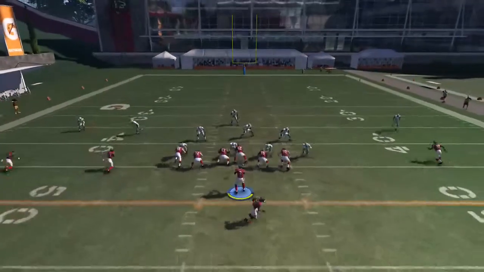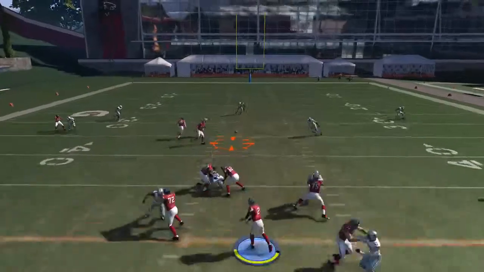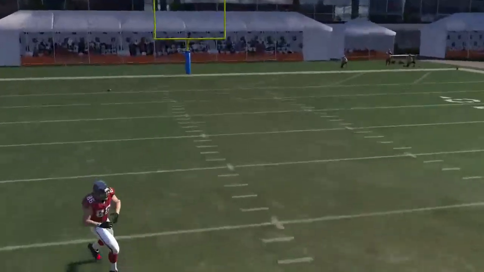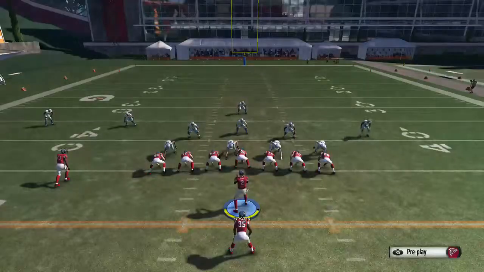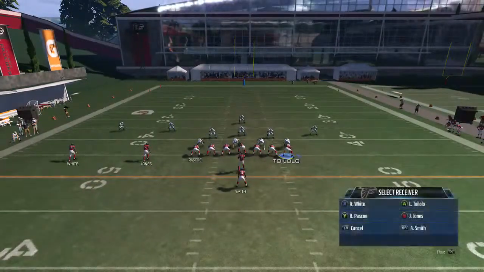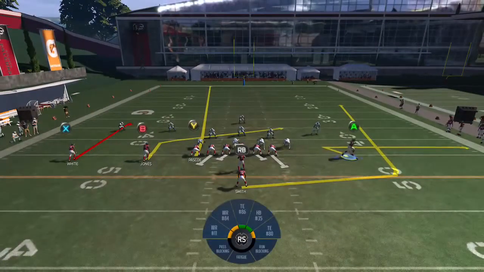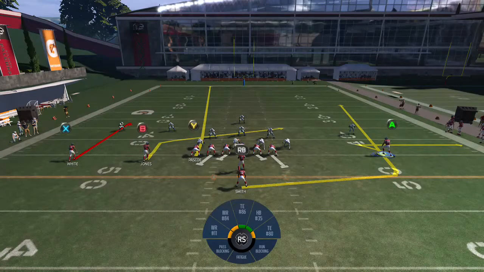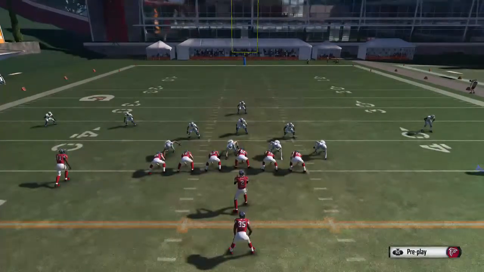So let's go ahead and look at the B. All right, looks like he's going to be open right underneath. He got caught up there, but that's where we're looking to throw that ball. Let's go ahead and show this again. Put on the zig, wheel, and this is a delayed route to the B, so we want to make sure that we do it.